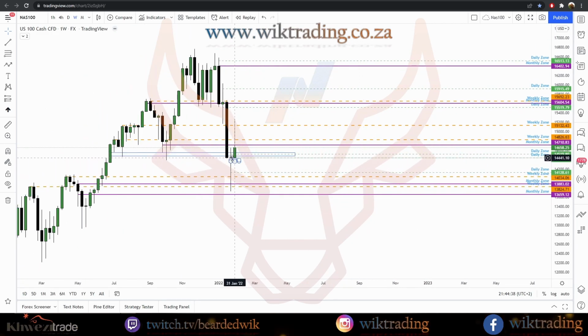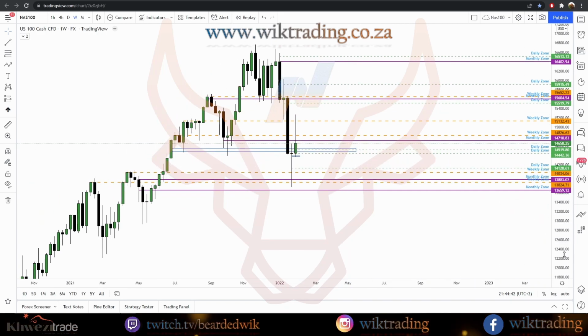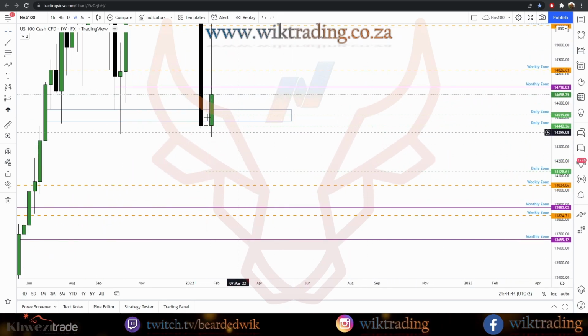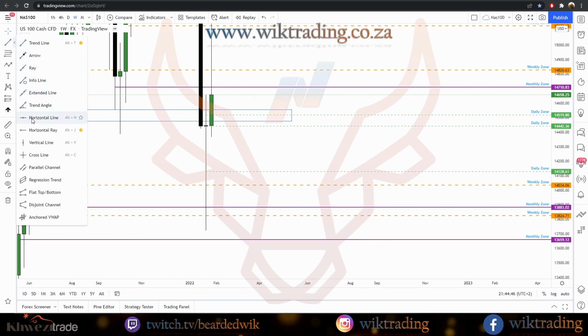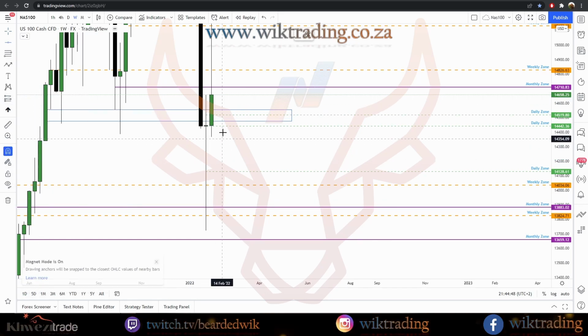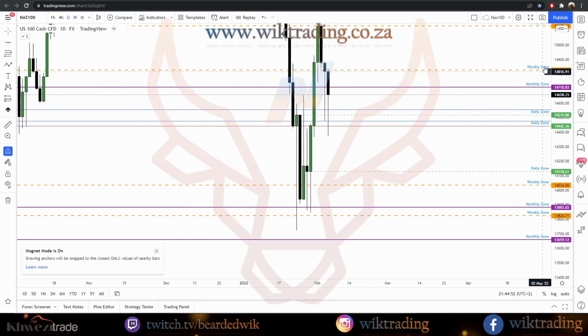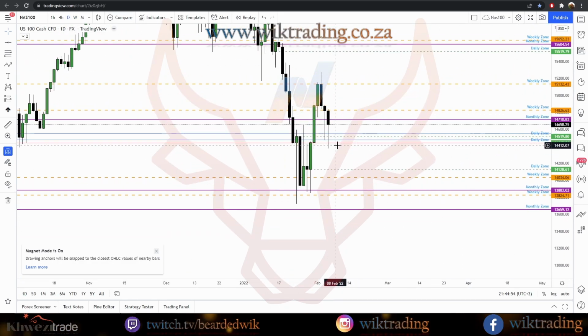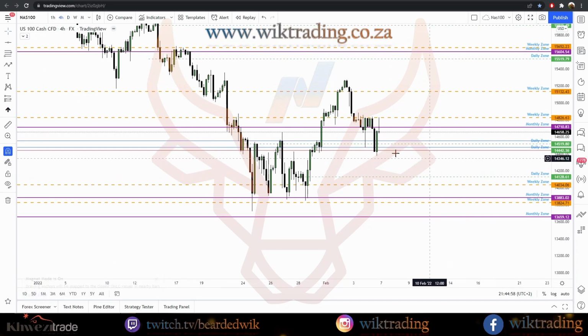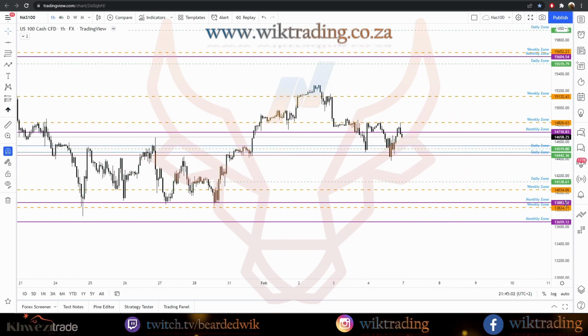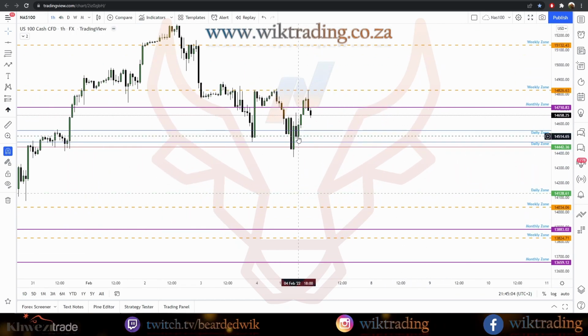I would like to see if we can get back into trades at this area here on the weekly time frame, so I can actually just mark it off like this, just a horizontal line, and just do this quickly there on the red line, go down to the daily time frame, have a nice push down, possibly get in there, continuation up. Let's see where it is on the 4 hour, same area. And if we go to the 1 hour, possibly there. So anywhere between this zone here and this zone.